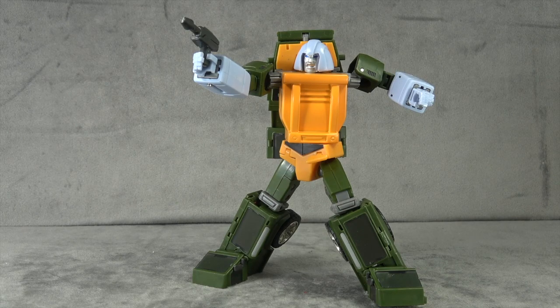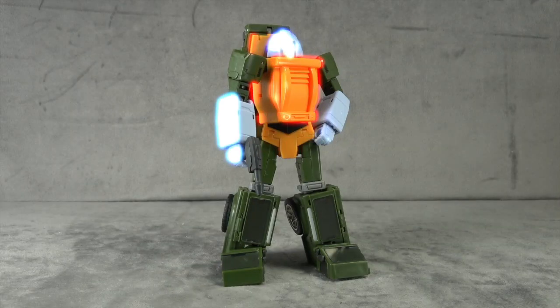Final thoughts — let's talk about the negatives. Tolerances once again plague this company and this one is perhaps worst of all because I had pieces popping off all over the place, to include the front bumper and the headlight, which then broke on me when I went to get it back into place. Also where the hood tabs in I have a significant stress mark. These sorts of things come from weaker materials and poor tolerances. The materials don't feel necessarily bad but the hardware does — especially on this guy and Huffer. You add that in with the tolerances and you're going to have issues like these stress marks, which we've seen on two out of three figures.